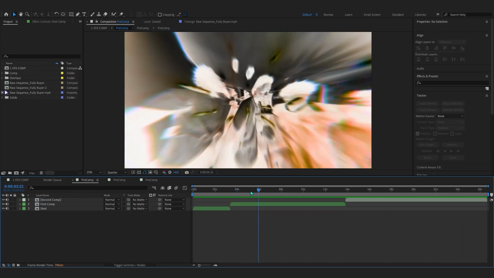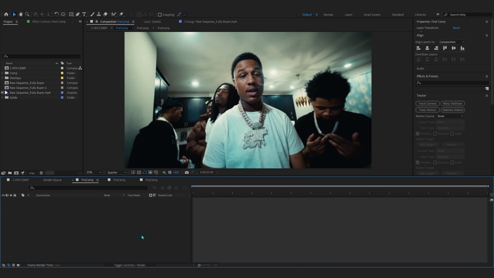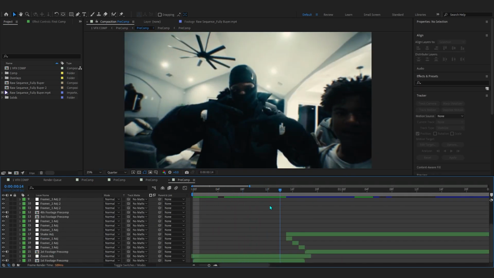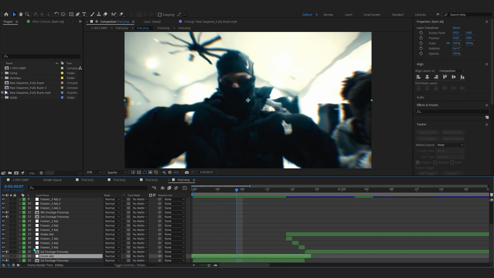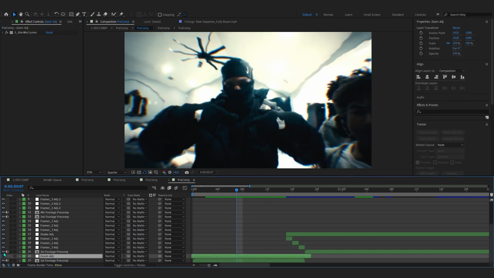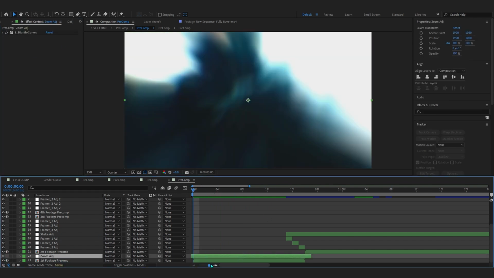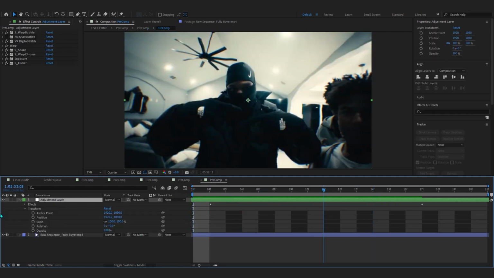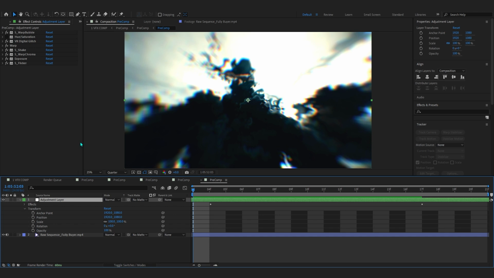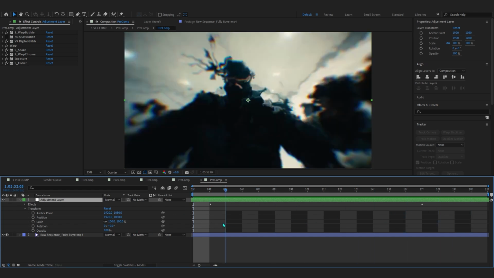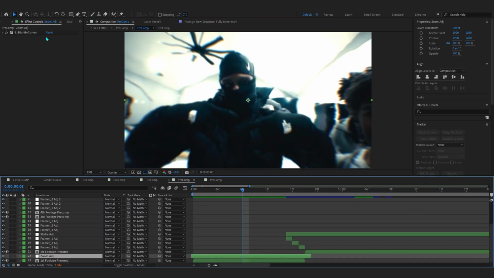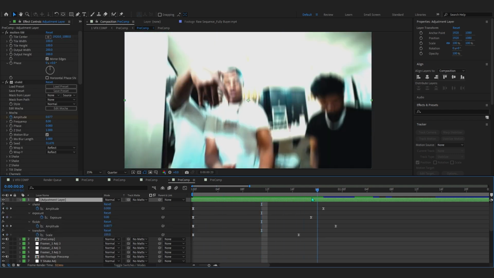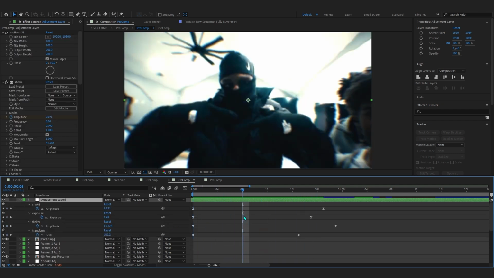Firstly, let's go into the first comp and show you what's going on. We've got this first scene which starts off with the shake. It starts off with the zoom. If I show you, it is a zoom right here, and if we go into this, there is a distortion going on. It is warp bubbles combined with different warps to get this type of distortion, and then I combined it with the zoom as well, and there's also a shake on top to get the beat hit type of shake right there.